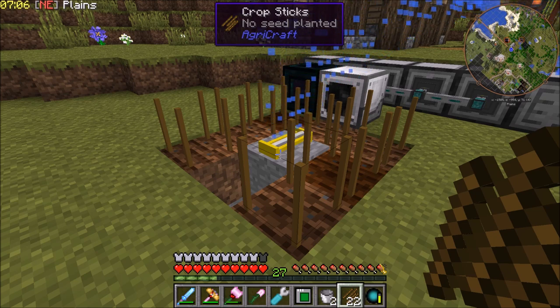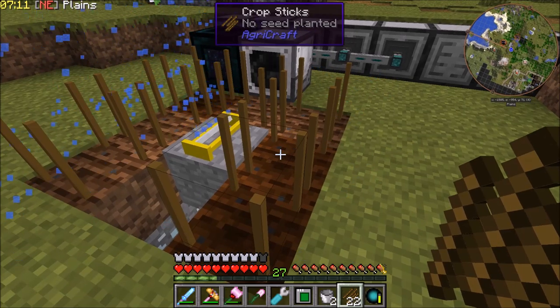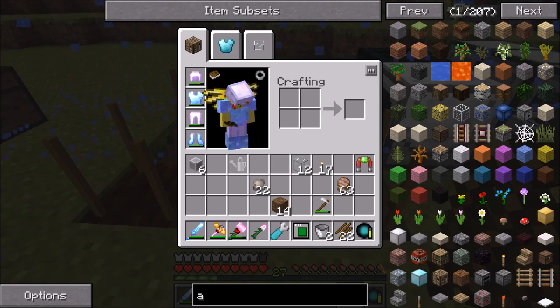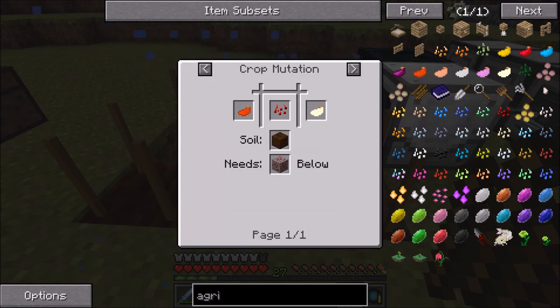When you're trying to get crop mutations, you can grow crops on these, and then the ones that you're trying to get mutated, so I'll give you an example. Okay, if you guys don't know what I'm talking about when I say crop mutations, we'll go to AgriCraft. Let's say you wanted to get redstodendron.